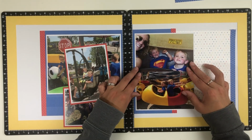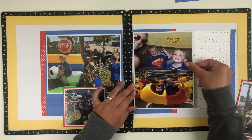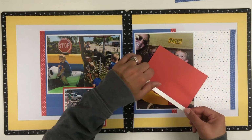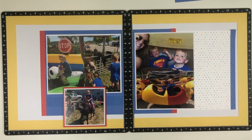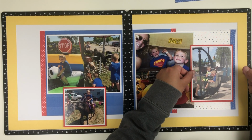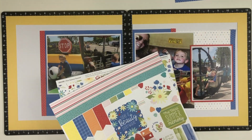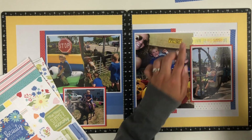In the close-ups I do have that final product with the polka dotted paper. I decided to show you guys what it looked like with that polka dotted, and that just helped a little bit. I do wish, and maybe I'll go back and look for that blue zip strip to add, because like I said, it's white on white, and I do like how that blue just kind of separates it a little bit.